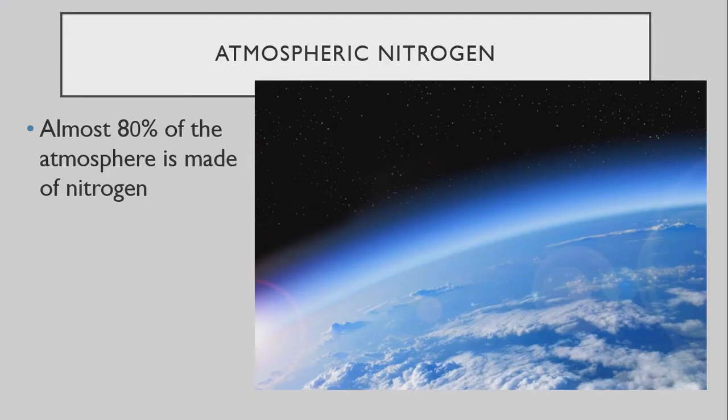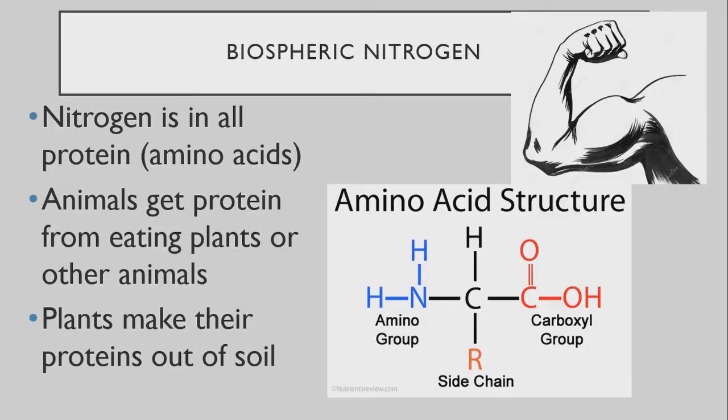All right, so let's move on to nitrogen and figure out what's going on with nitrogen and the nitrogen cycle. Similar to the carbon cycle, we'll start with the atmosphere. And actually, this is where a lot of nitrogen is in the world. Most of the atmosphere is nitrogen, about 80%. And in your body, nitrogen is what makes protein.